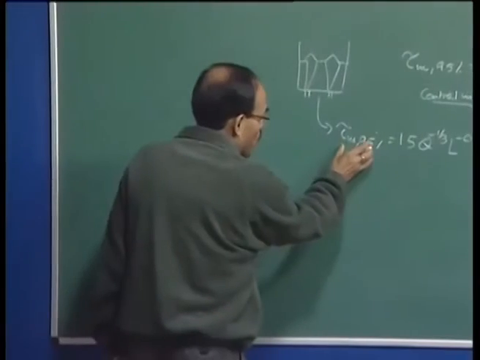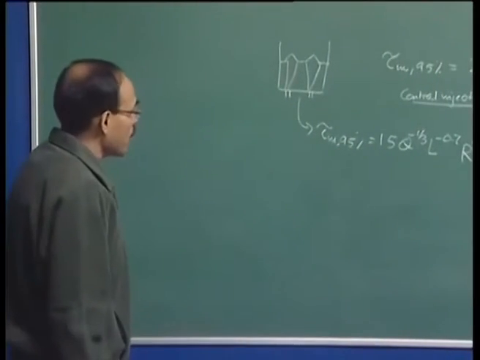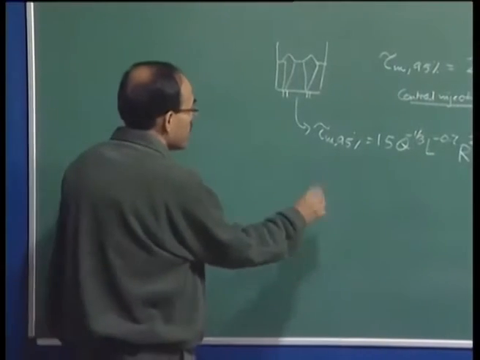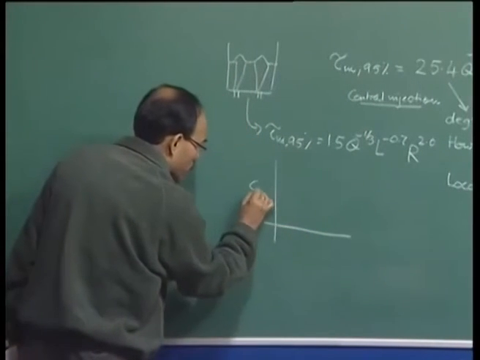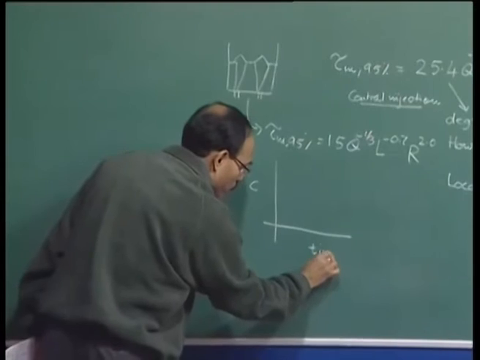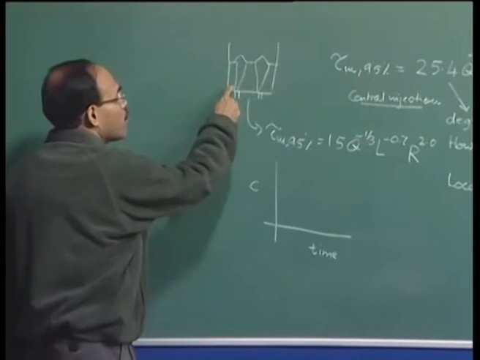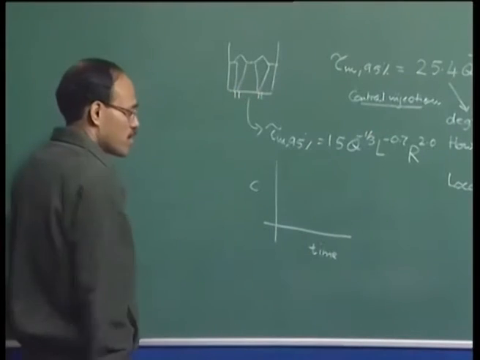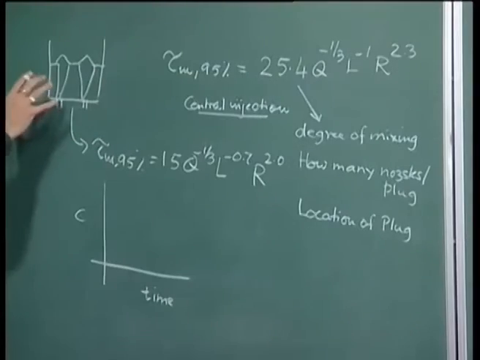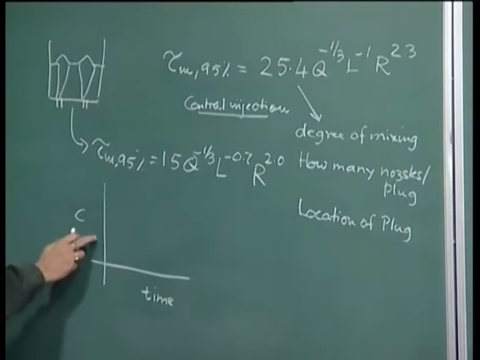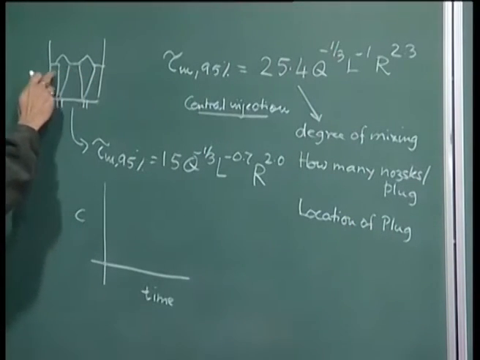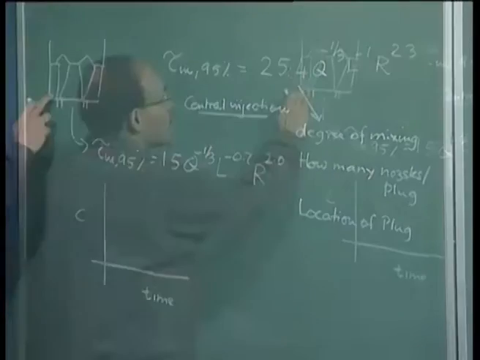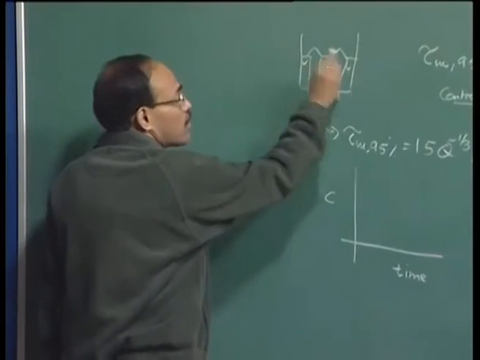So, let me explore a little bit about the mixing time. Suppose we add a species into the system and monitor the concentration. So, we have concentration versus time at the monitoring location, which could be here, here, or anywhere in the system. Mixing time depends on position, since at various locations the intensity of fluid flow and turbulence are not identical. So, the rate of mixing will vary from one location to another in the system.